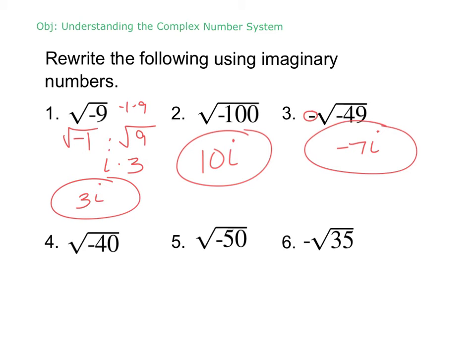Getting a little harder. √-40. It's not just the square root of 40i. We can simplify. What perfect square goes into 40? That's 4. We look for our perfect square. So 4 goes into 40. I'm going to write this as the square root of -1, the square root of 4, and then the square root of 10. Square root of -1 is our i. Square root of 4 is 2. Root 10 we can't do anything with, so we just leave it root 10. So I write that as 2i√10.